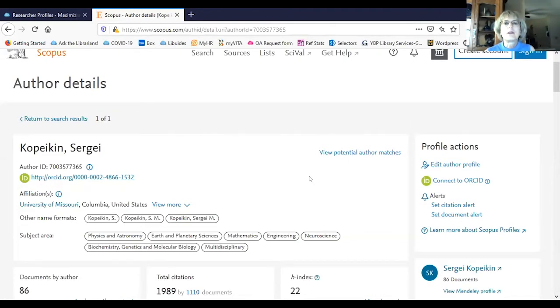Usually it's articles that have been attributed to you that you did not write, or in some cases they've listed your name in 2 separate profiles. Sometimes they seem to do that at the very beginning. They're not quite sure the article belongs to you, so they put it in a separate profile. That will have like 1 or 2 articles in it, and your main profile will have more articles, and you can ask to have those profiles combined. You can also connect to your ORCID account, and you can upload articles and citations to your ORCID record if you want to.